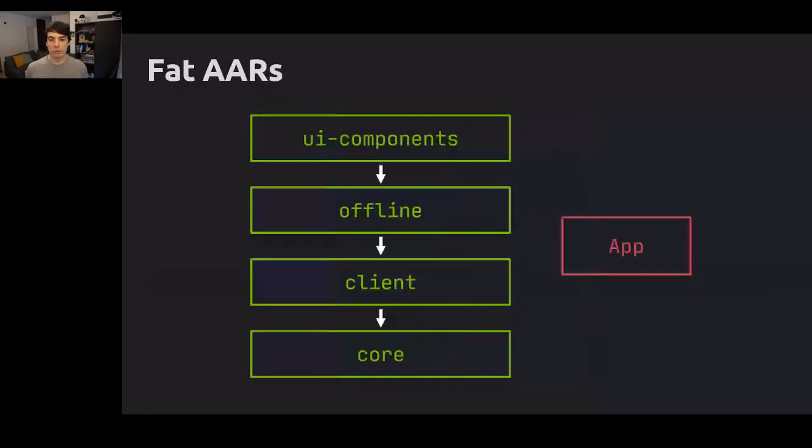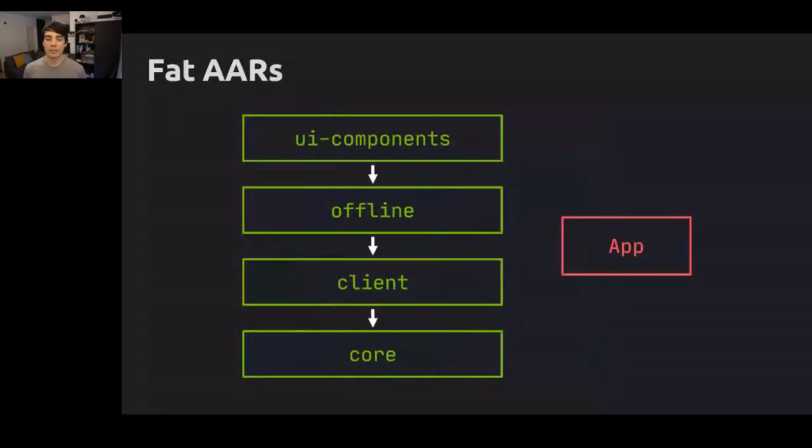Currently, we publish all of these modules. So an app can choose to include any of the 3 top modules as a dependency. But we are technically also publishing the core module as a separate artifact. So if they really wanted to, people could depend on the core module directly. And this wouldn't make sense, but because we are publishing it, this is something they could technically do.